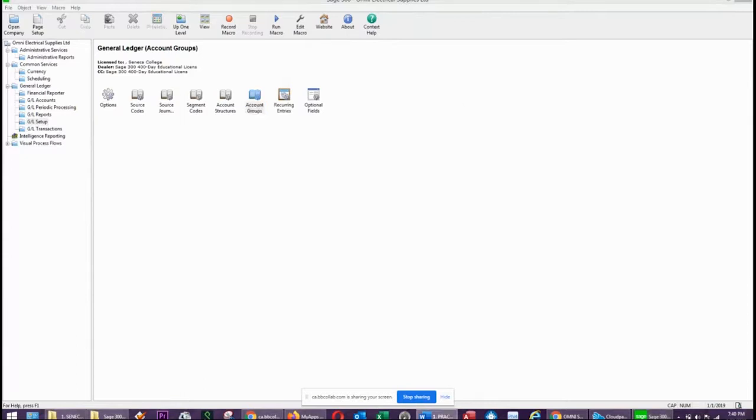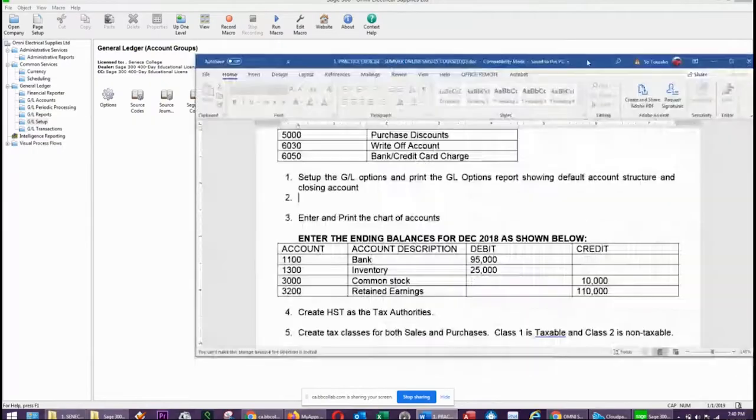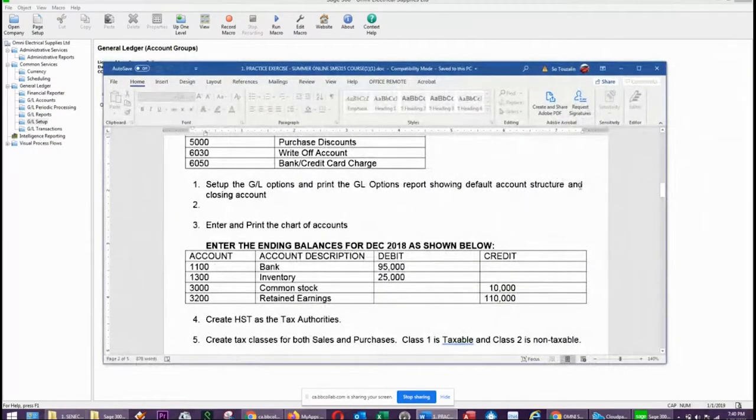So I'm going to move back to the exercise and just see where we go from here. So we have completed this section, set up the general ledger options, and print the GL options report showing default account structure and closing account.